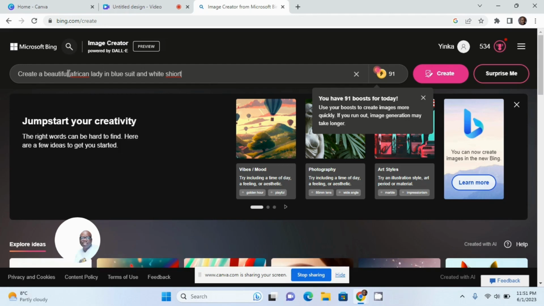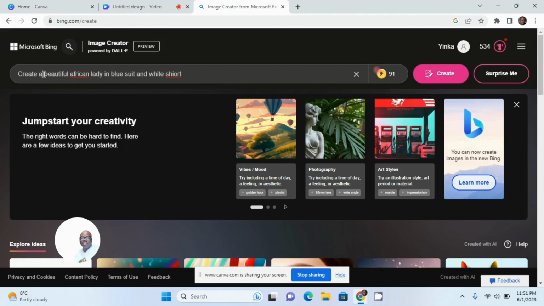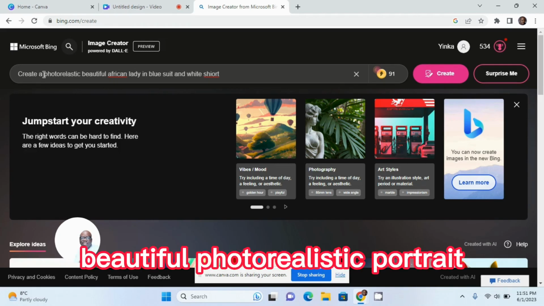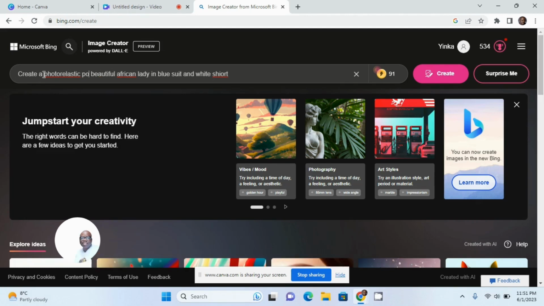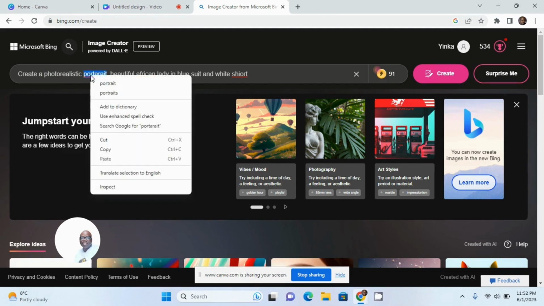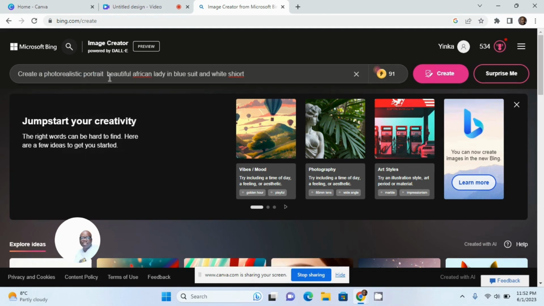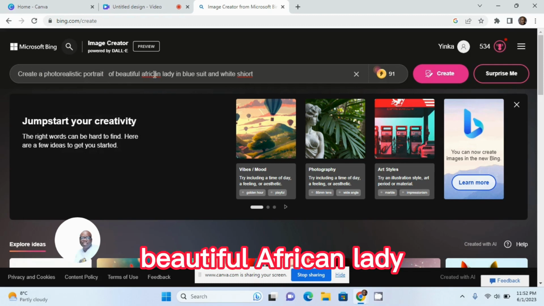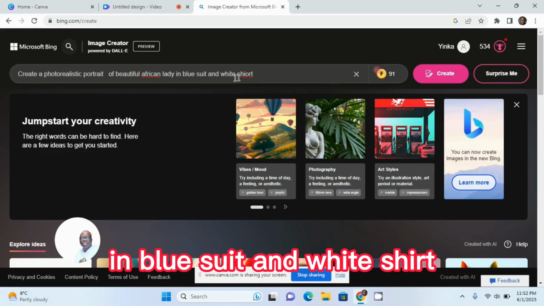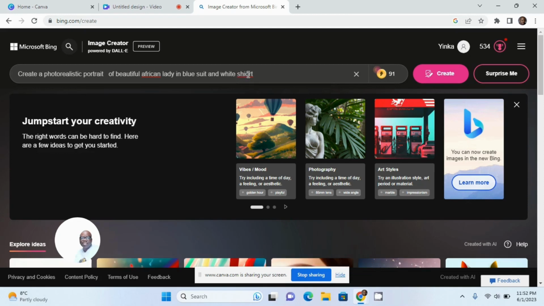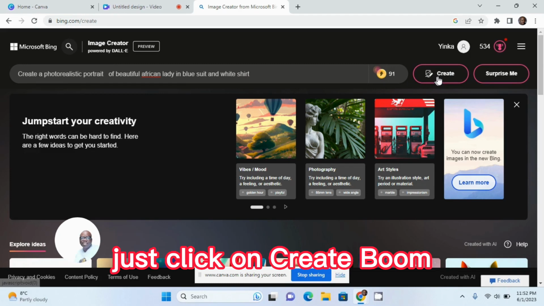Create a beautiful, let's say, a photorealistic portrait of a beautiful African lady in blue suit and white shirt. Just click on create. Boom.